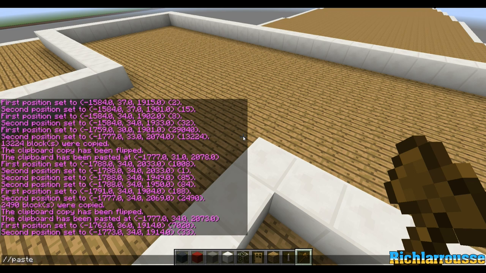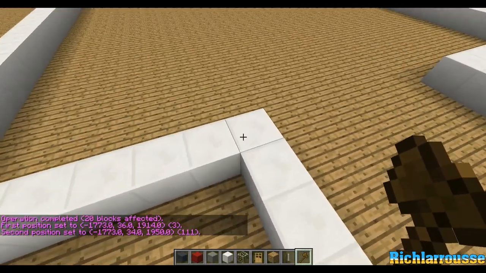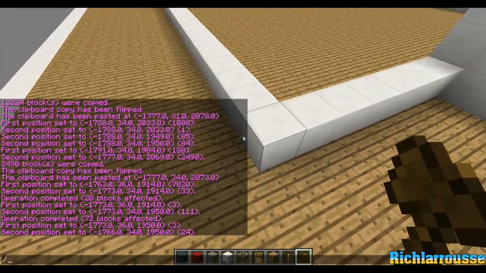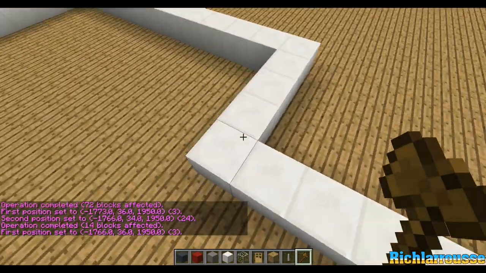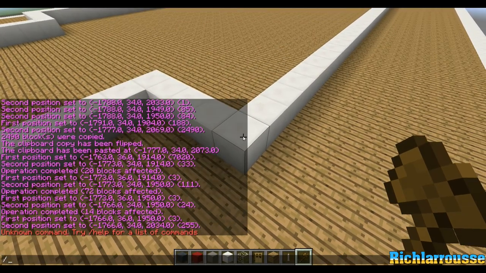And where's the set quartz thing? Where is it? Oh, there it is. So set quartz all the way around. So 3 blocks high all the way around. And then everything will be merry. Yeah. No, don't want that one.